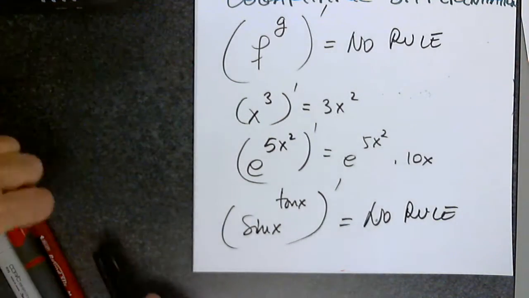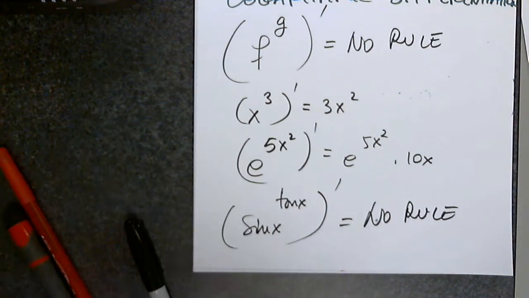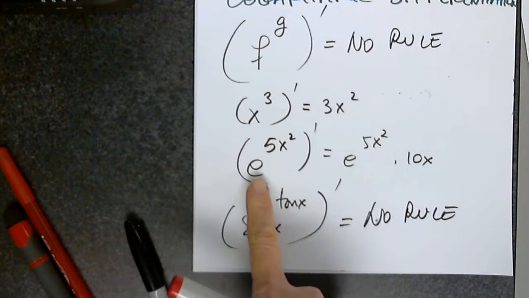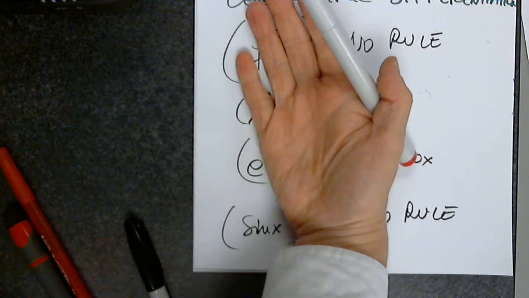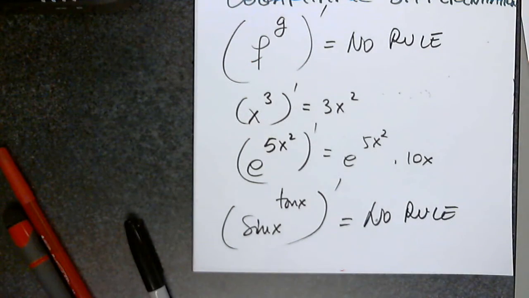So let's start with this example. I picked this, I just made it up, and then we can look and choose problems from the book. Yes. But isn't 5x squared a function? Yes, it is. But the base is a number. It's not a function. E by itself is a constant. Exactly. Very good point.